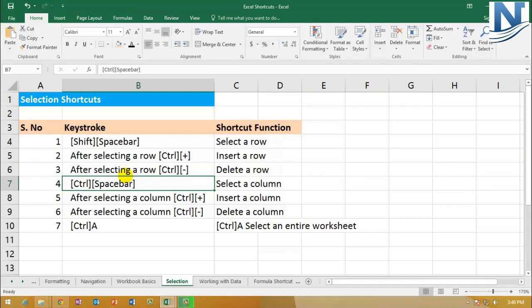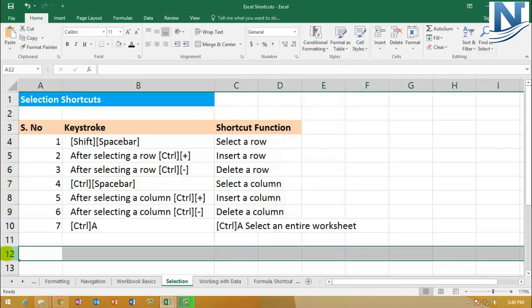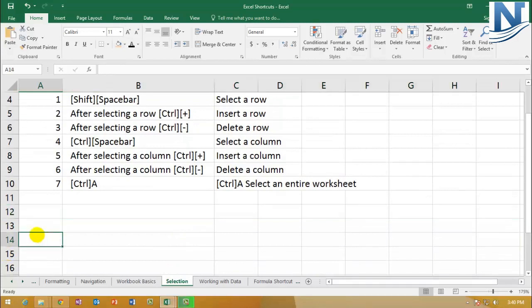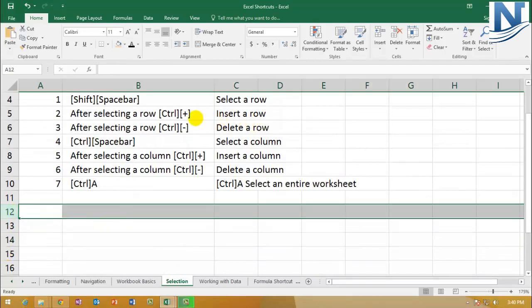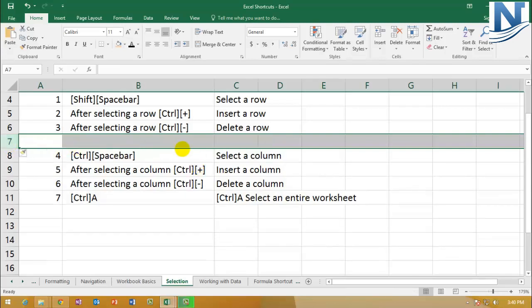Now let's see how do we add a row and how do we delete a row. Now if I am on this particular row, let's say row 12, and I want to add a row. The shortcut that I'm going to use is control and plus. So first I need to select this row and I'll press control and plus sign. So can you see, one row is now added. Okay, so I'll do that again. Maybe I'll do it over here so that it is properly seen. So I'll press control and plus. So can you see, the row is added.